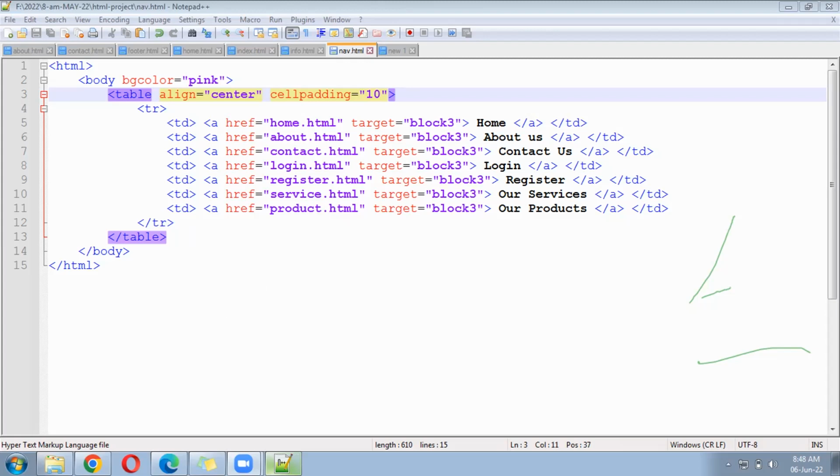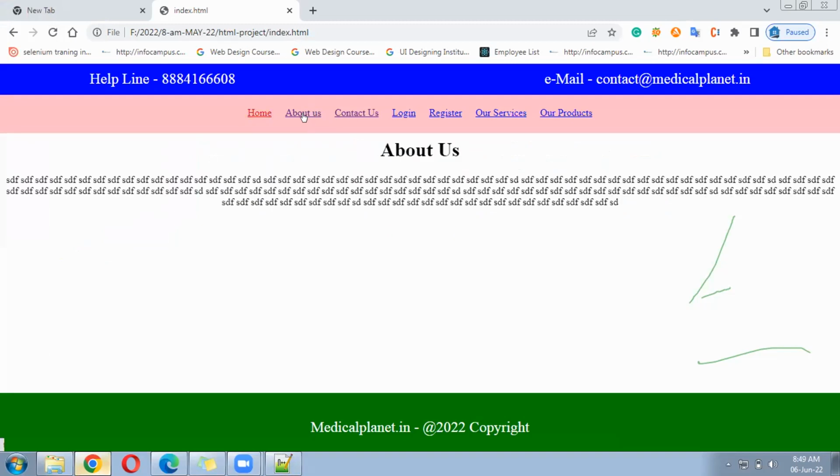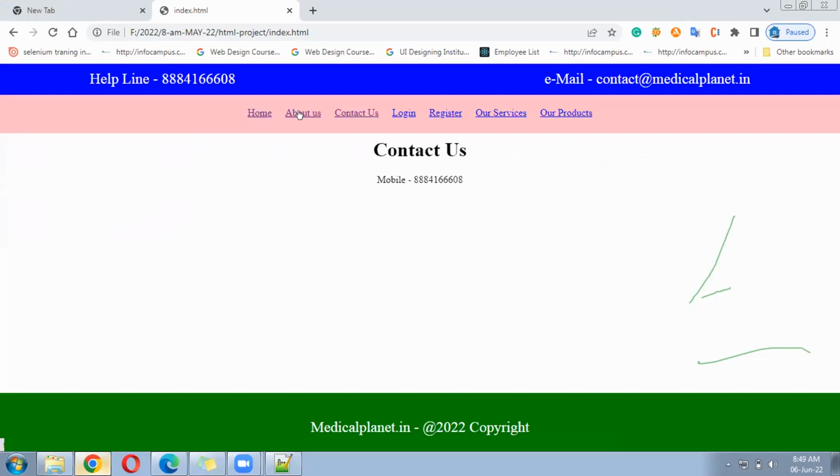Okay, cool then. Let us check now. How that works is like this. If you click on any of the links, your page should appear in the middle. This is the second feature of your frameset. The first feature is the frameset has divided the page into multiple rows. The second feature is if you click on any of the links, it is not going to open a new tab.